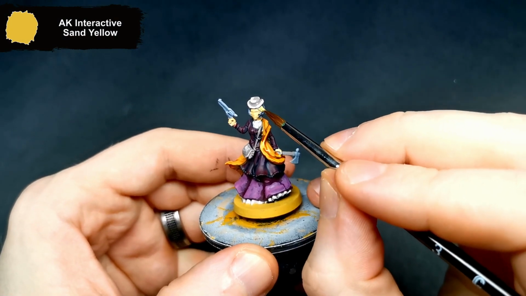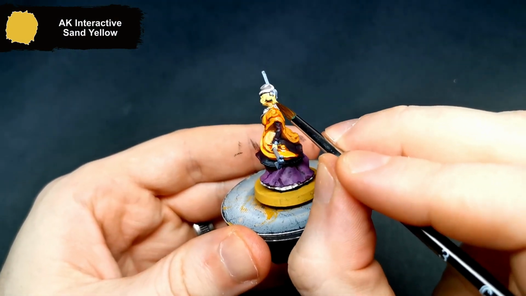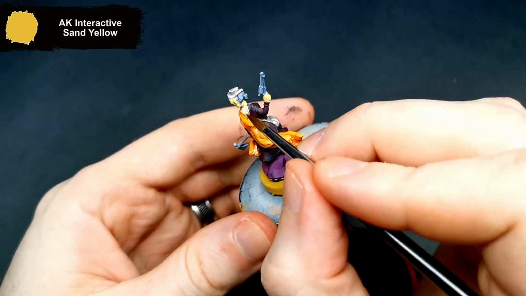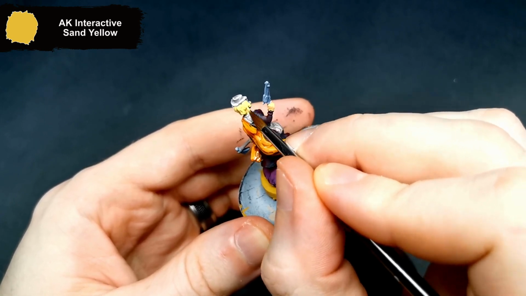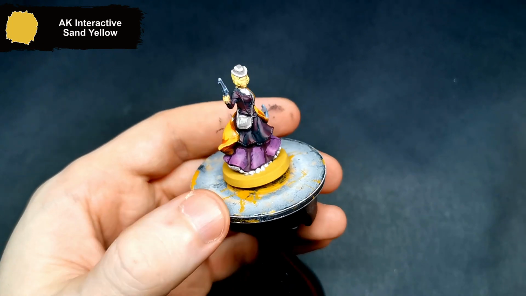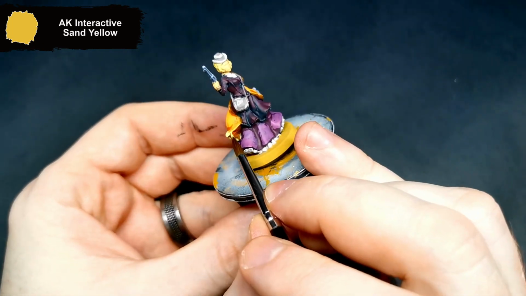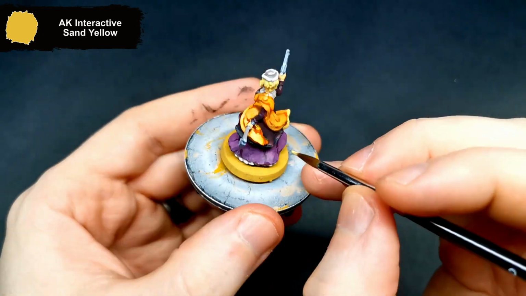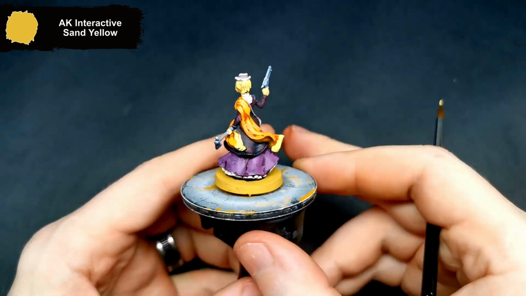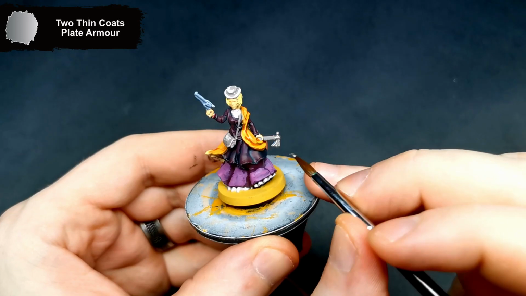For her hair and the tassels on the scarf, I used AK Interactive Sand Yellow. Getting the metal parts done, I went with Plate Armor for all of them.